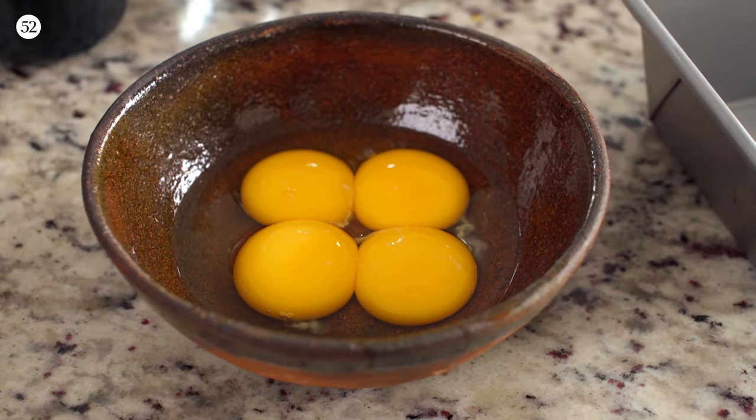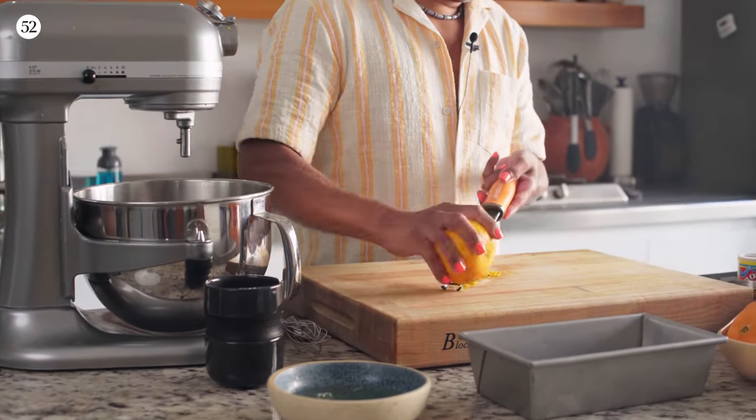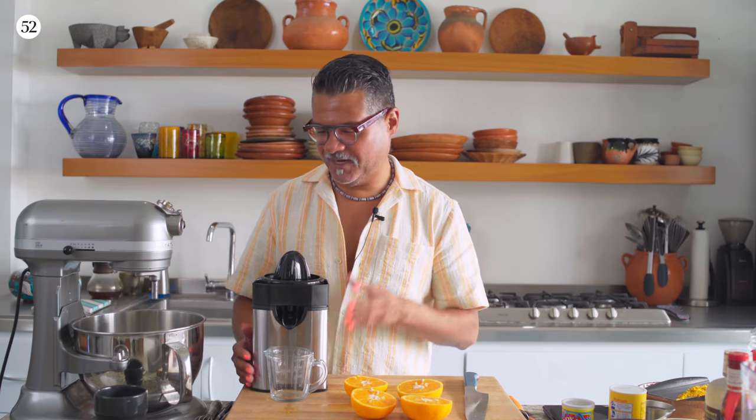The other thing I did in this recipe is I called for a gram weight of the mandarins, mainly because sometimes they're small and sometimes they're large. So I'm just going to grate the zest. I also bought this juicer specifically for this recipe — I've been coveting this style of juicer since the very first episode of Barefoot Contessa I watched. I finally found one and it is amazing. Highly recommend it if you love citrus.